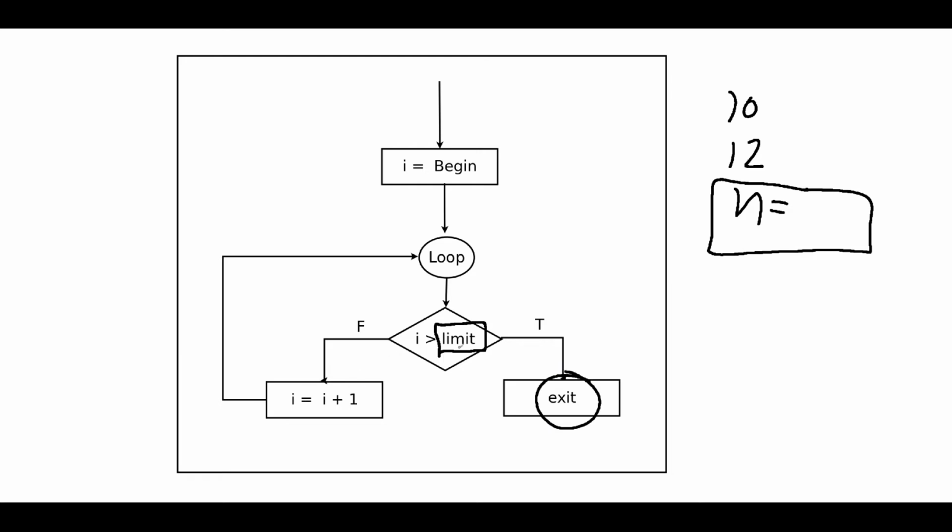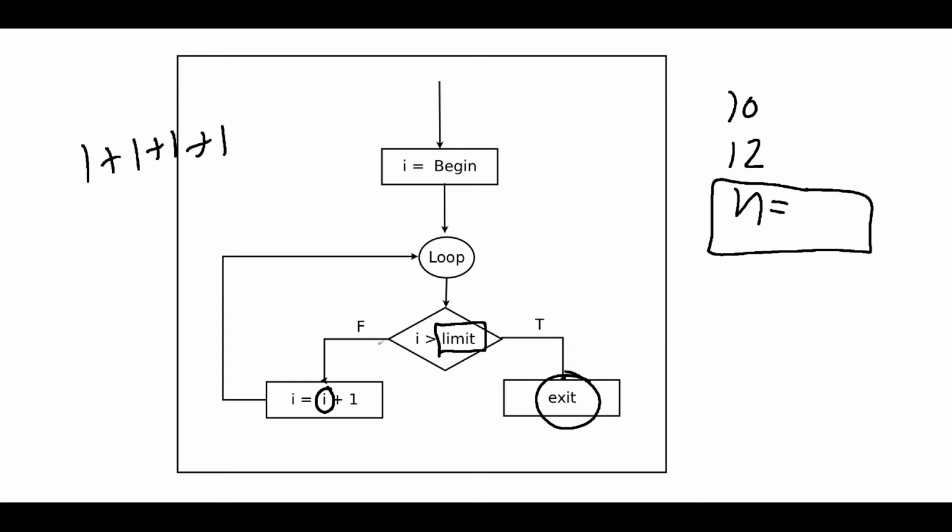When you haven't exceeded that value, you add one to I. I normally starts at 1, and it goes up each time. So 1 plus 1 plus 1 plus 1. Each time the loop repeats itself, I goes up one value. You can set it to other values, but this is the default expected value that you set I to. It starts at 1 or maybe 0. It starts at 1, then you add 1 to it, then you add 1 to it, etc., until you reach that limit.